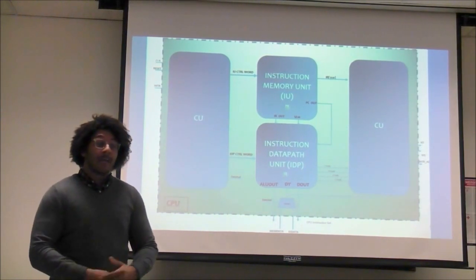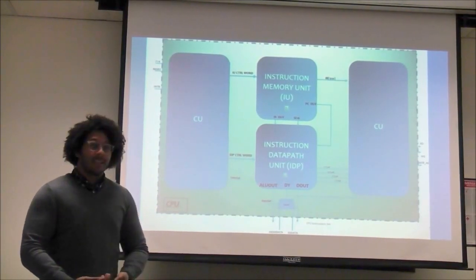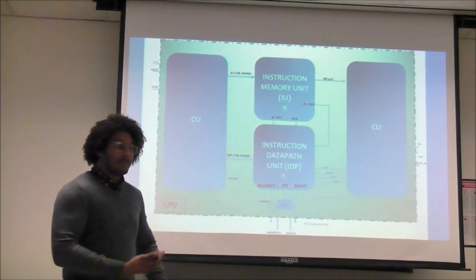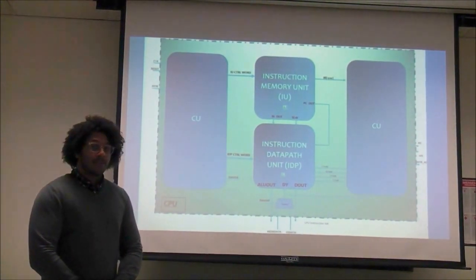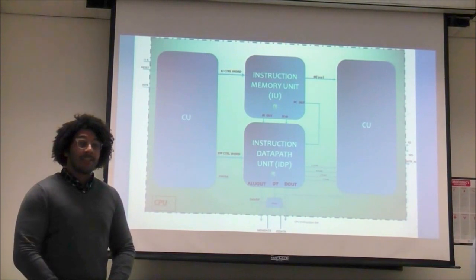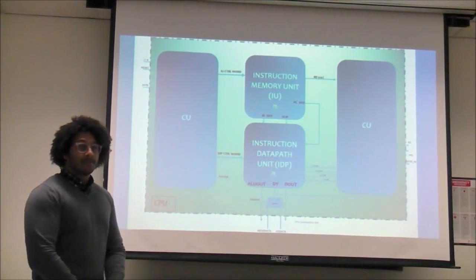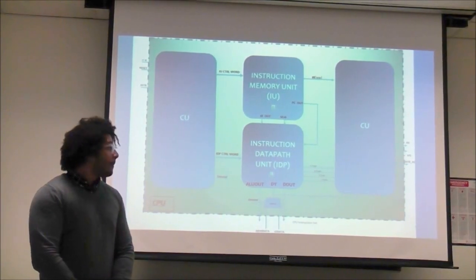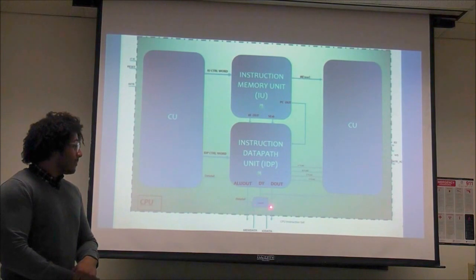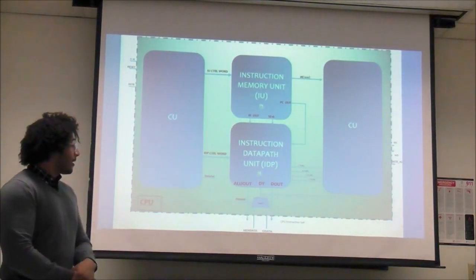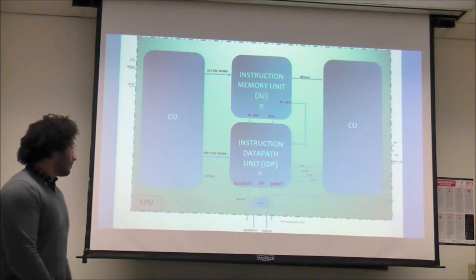These are used to actually implement our instructions, and these are certain key components that we need in the IDP. We also have the IR going to the control unit. This is used for us to be able to decode the instruction and figure out what control signals we need to feed into the IDP and the instruction memory unit. And also you can see down here, this is why I labeled it demux on the previous slide, because we have a mux that is taking in both the I/O and the memory data.